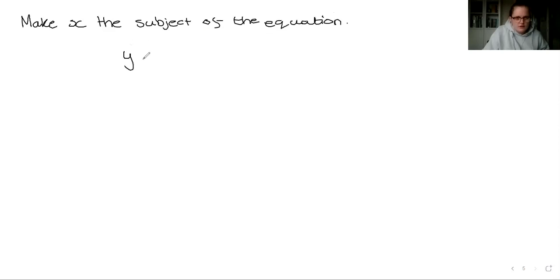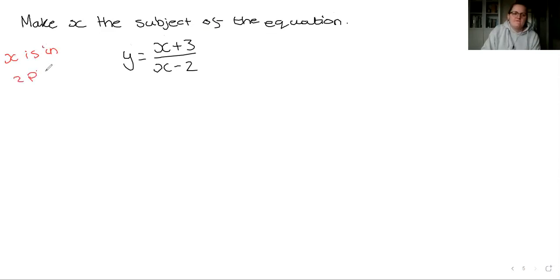The equation here is y equals x plus 3 over x minus 2. These are the typical questions where lots of errors can come in, because our biggest issue here is we have got x in 2 places. This is where the first big error can come in. This is where that word cancelling out comes in, and somebody goes, oh yeah, I've got an x here, I've got an x here, so I could just cancel them out. So y equals 3 over minus 2. It isn't true, okay? We cannot cancel x.